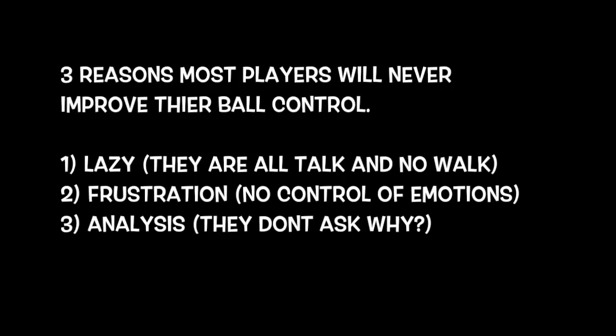If you cannot take responsibility for your emotions, whether those are frustration, anger, hatred, whatever they may be, all those negative emotions, they're gonna pop up. You have to learn how to control them. And if you can control your frustration every time you have a bad touch or the drill isn't going the way you want, you just stay positive with yourself. You tell yourself, hey, I can do this. I'm just gonna stick with it. I'm gonna keep pushing. I don't care how long this takes. I can do this and I'm gonna make it happen. So you have to control your frustration.